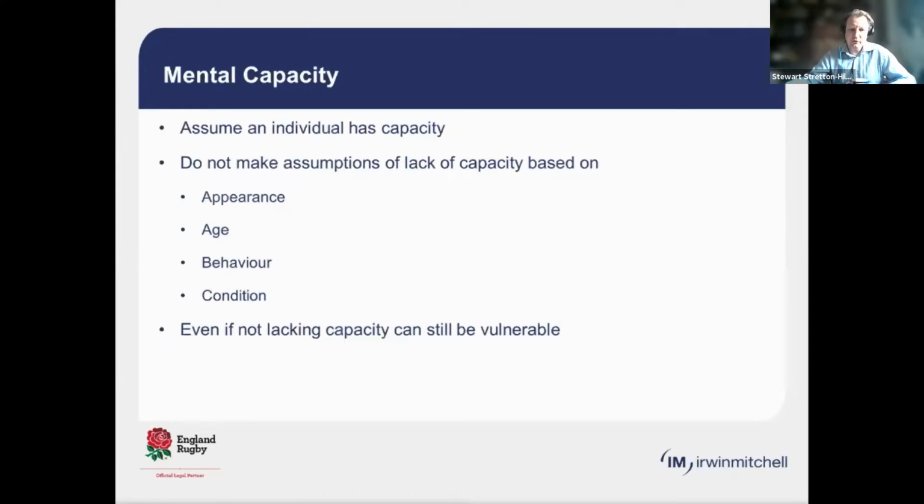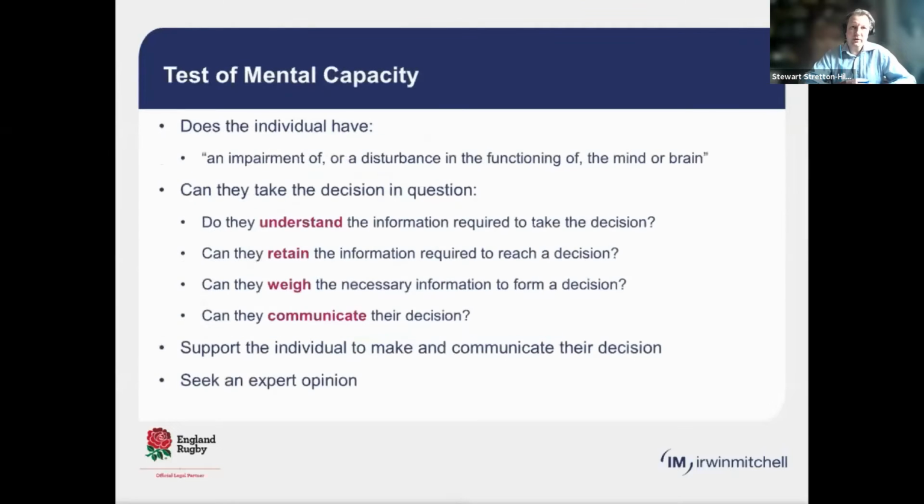Now, you might be saying, well, how on earth do I judge if a client has capacity? The test set out in the Act has this wonderful phrase, I love it, and I'd love to meet who drafted it. Basically the question is, does an individual have an impairment of or disturbance in the functioning of the mind or brain? What a lovely phrase, and it gets me thinking. When we think about mind or brain, we're talking about a physical disturbance in the electrical communications in the brain itself. Speak to neuroscientists about this, and it's really fascinating how the brain itself works. Or in the functioning of the mind, the slightly more esoteric concept, the thinking ability, the logical deduction.